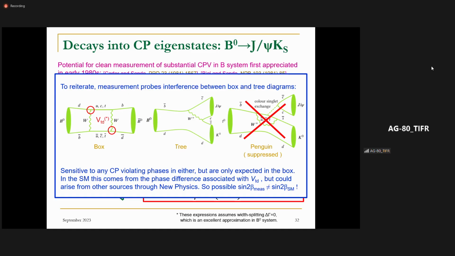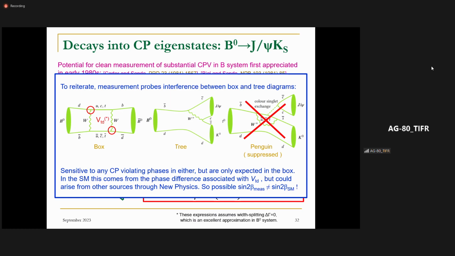So I would like the students to also appreciate the same thing. The third one is also a third path, as you mentioned. The whole name of this game is you need the same final state to be accessed by more than one path, and this will be a common refrain. And the interference terms give you that dependence which you can utilize.